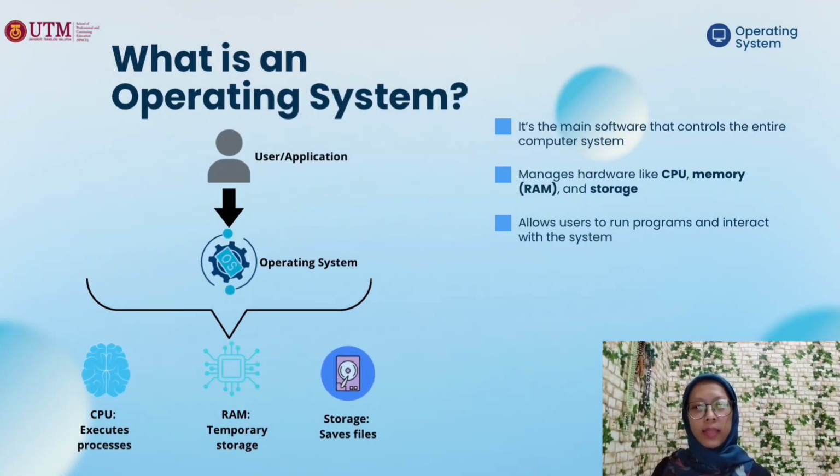Let's begin by understanding the key concept of an operating system, or OS. What is an OS? An OS is software that manages the overall operation of a computer or laptop. It controls system resources like CPU, memory, and storage. More importantly, it acts as the link between hardware and the user. Without an OS, we wouldn't be able to open applications, move files, or even start the computer.